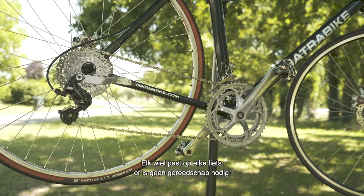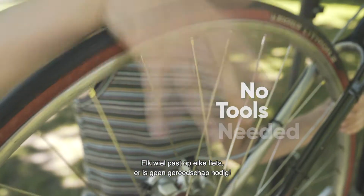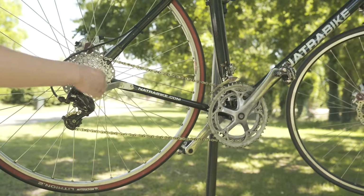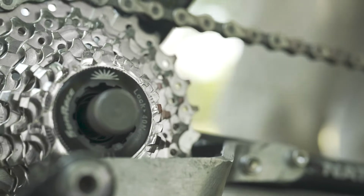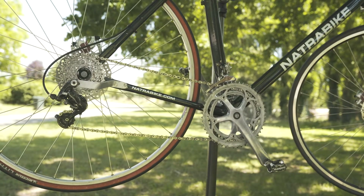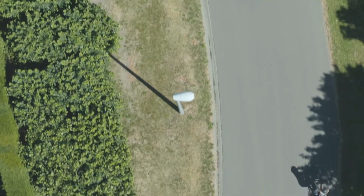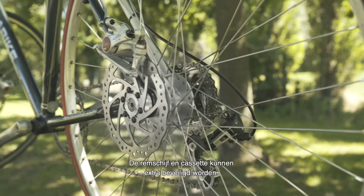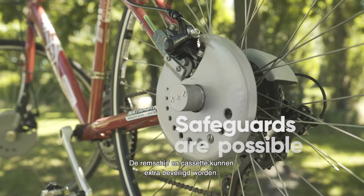Each wheel fits on every bicycle. No tools are needed. Canopy of gears and brake discs is possible and safe.